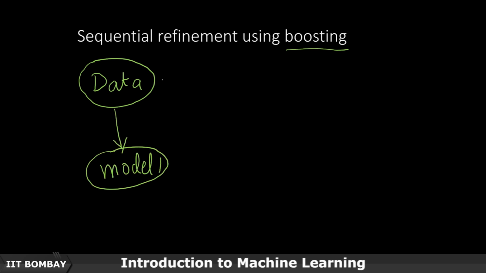So now what we will do is that we will take the data forward for the second model. But in addition to taking the data forward, we will also give some weights. Okay. So we will give some weights, let's say D1 weights or D2 weights, let's call it D2. So D1 weights were uniform weights. So D1 weight means that all the data points are taken as the same weight. Plus we will take the error of the model 1. Okay. Based on that we will train model 2.